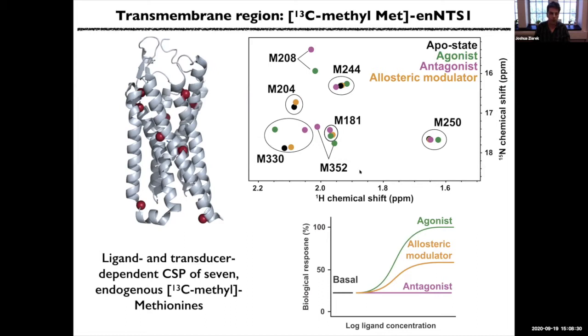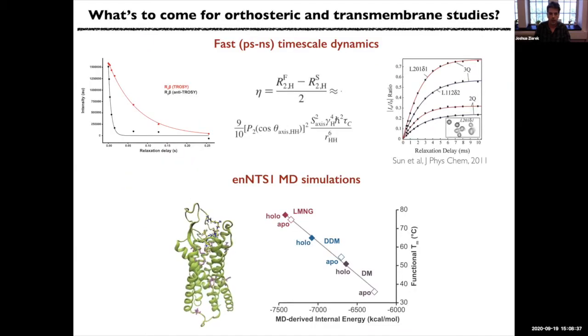So we're currently going through analysis to come up with some plots and figure out some correlations here, but we don't have a good story to tell. But what we're trying to do in the meantime with now all of these assignments is collect some dynamics information. So we're ready to start some forbidden states experiments to get some cross-correlated relaxation rates, put some order parameters on this, and then in collaboration with Nagarajan Vaidehi, she's been collecting some MD simulations for us, and that's what's shown here.